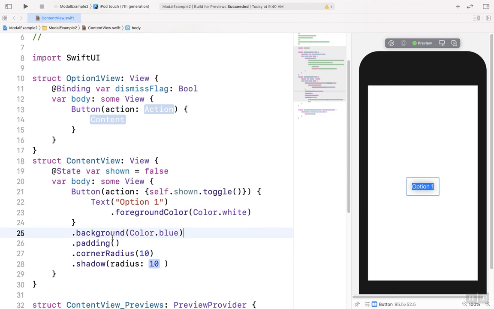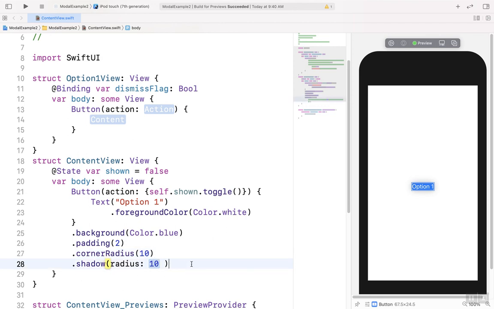Obviously, I'm not very good at the design side. I need to put a number in there. Ah, that's what I was doing wrong. Okay. That looks better.